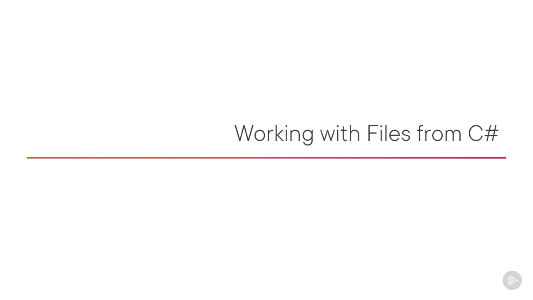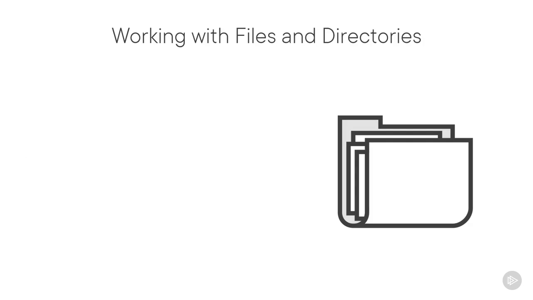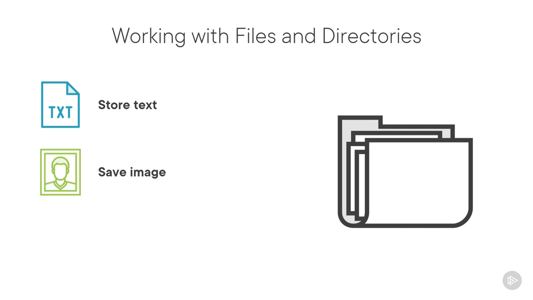Alright, as said, let us start with understanding how we can access files from our C# code. Many applications will have a need to work with files, and our application can benefit from it too. If you're creating a word processing application, then you'll need to store the entered text to a file. If you're creating an application that allows a user to create or edit an image, that image should probably be stored in a file as well.